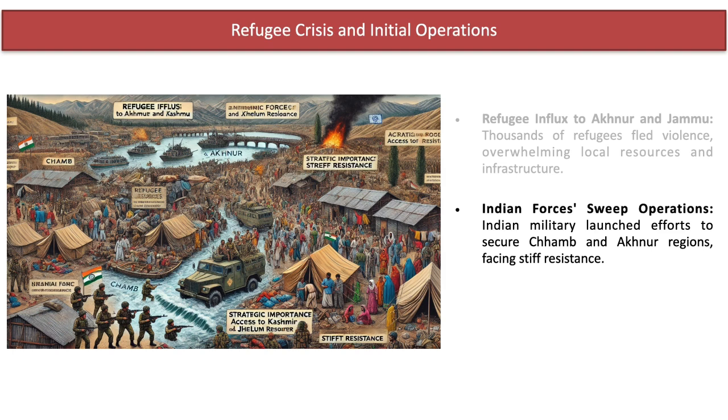The Indian forces, however, were equally resolute. They knew that every inch of ground mattered. The sweep operations involved advancing through narrow passes, crossing difficult terrain, and engaging the enemy at close quarters. It was brutal and grueling. The troops moved forward with precision, clearing out enemy positions one by one and often under heavy fire. They had to be swift and decisive, using every bit of cover, every tactical advantage they could find to keep pushing forward.